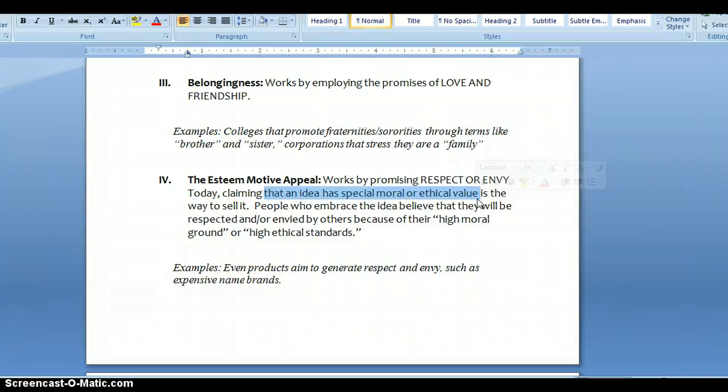That is right. In advertisements, you'll see it used in ways that are more envious, perhaps, than about respect. Think of automobile commercials that make someone seem like they have a really high status if they own this vehicle. That's certainly using the esteem mode of appeal, and that's certainly an emotional manipulation. For your persuasive arguments, you want to think about people doing the right thing, the moral thing, the ethical thing. That's where you want to go.